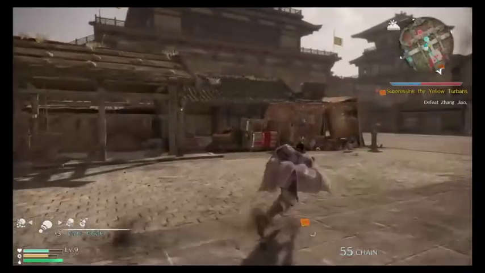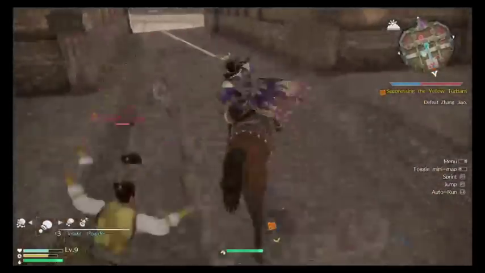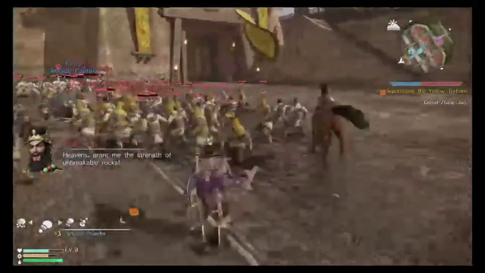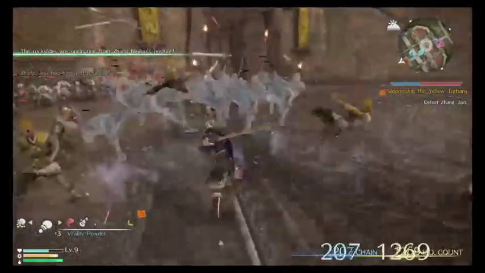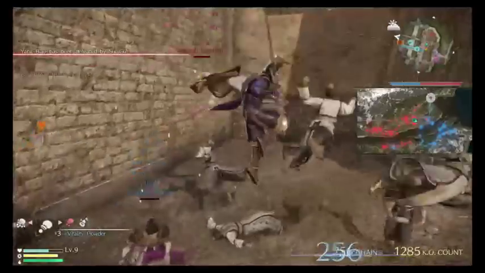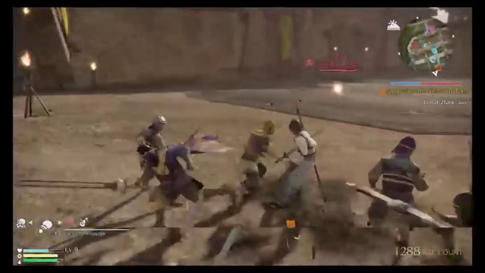There's an officer a little down here, so I'll take him out before going to the main fray. Go on, Ding Feng, you take care of him. Heavens, grant me the strength of unbreakable rocks! Yes. Unbreakable rocks! Oh my god, man! Wow, he disappeared! Holy shit!